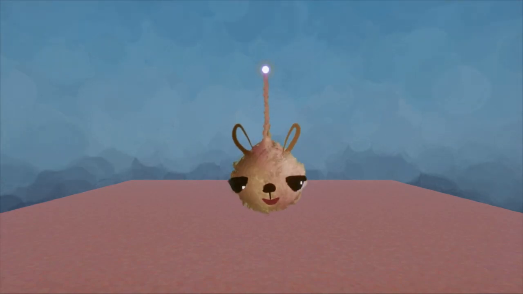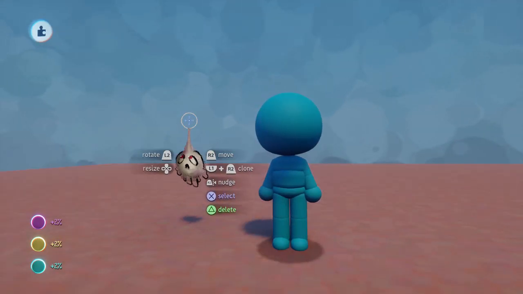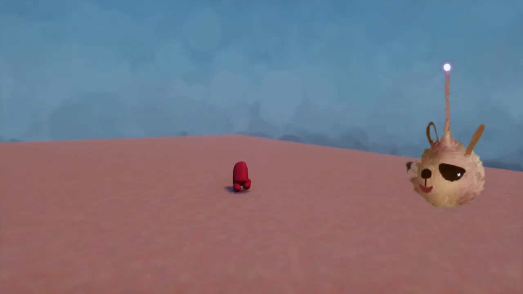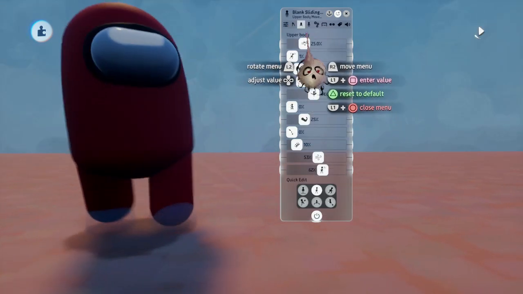I'm gonna make a 3D Among Us fighting game. First, I'll start off by making the character model. Done. Now that walk looks kinda janky. Nothing a few menus can't fix.